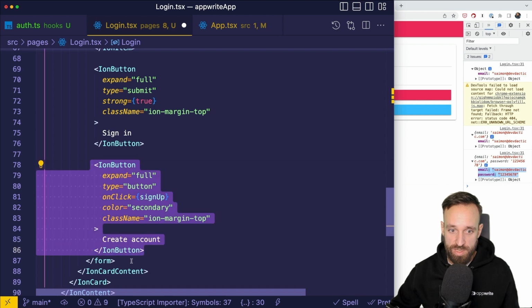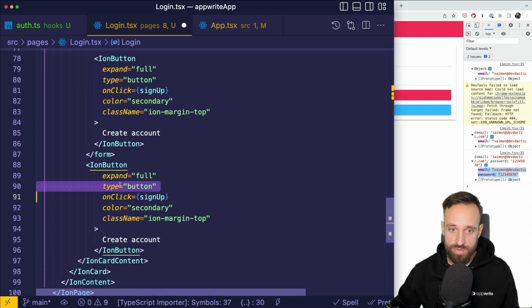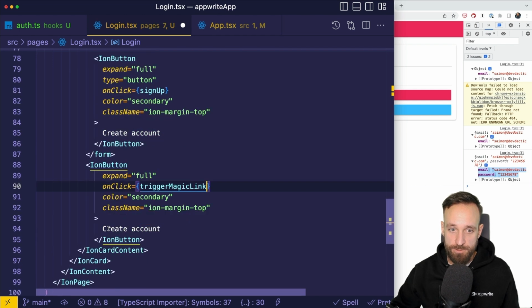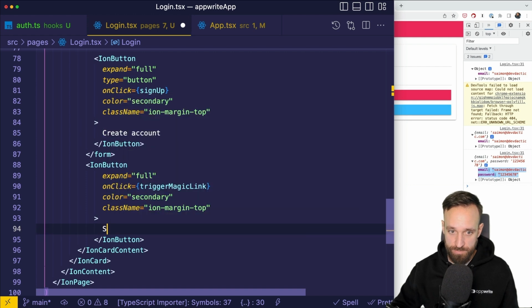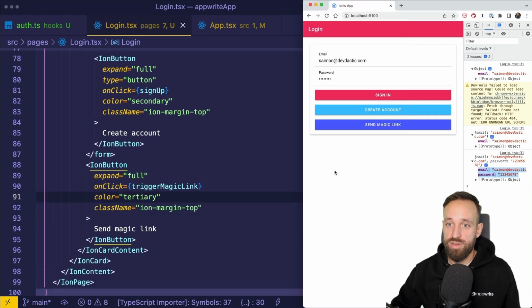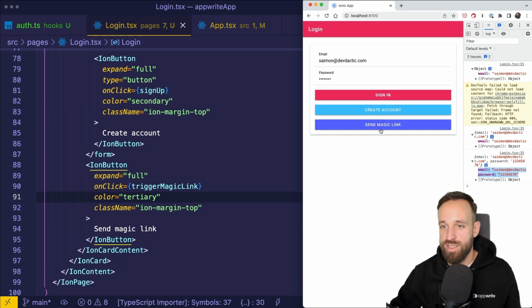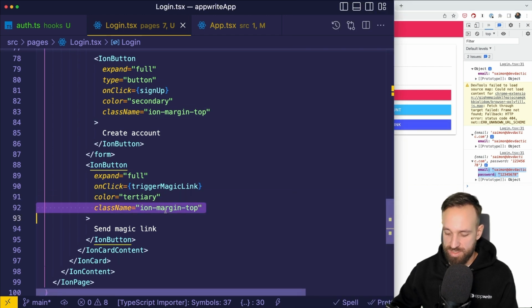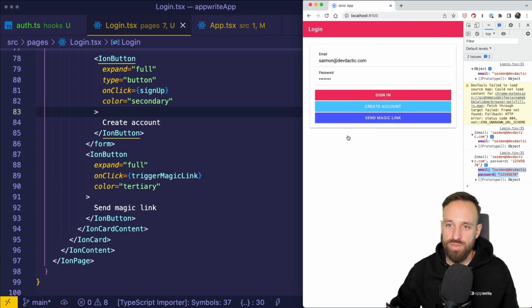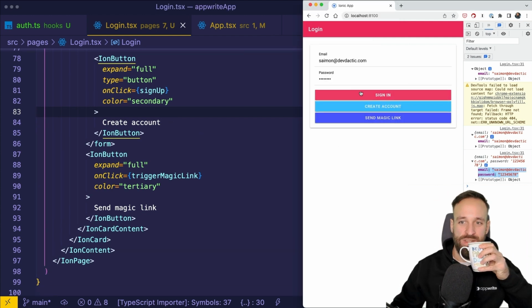And then we got another button. I'm just gonna put this now outside of the form to show you the different ways how we could do this. Trigger magic link is this one. I wanna say send magic link. So you see, I'm gonna reuse my form here. Actually, making this a different color. I'm gonna reuse my form both for sign in, create account, and send magic link, just to make our life a tiny bit easier. Actually, it kind of looks horrible like this. Let's get a bit of, yeah, looks funny, it looks better. I think this is cool.